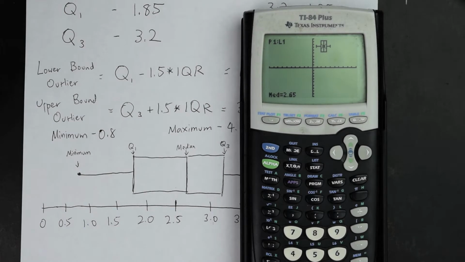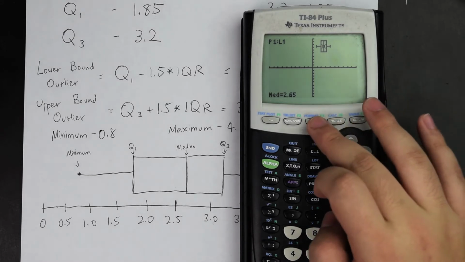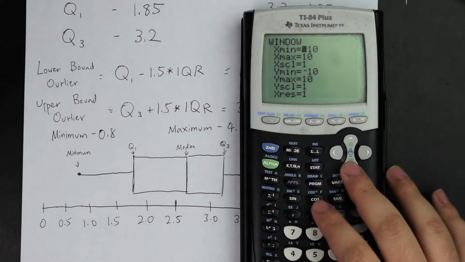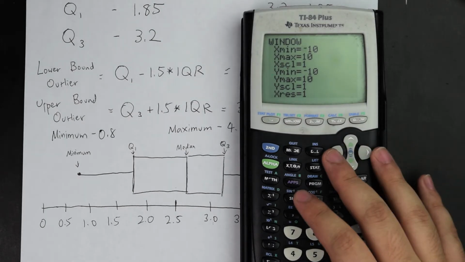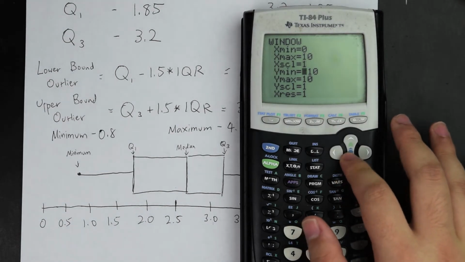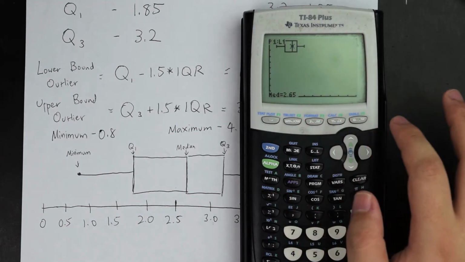Let's say that I don't like that formatting. I don't want to see the XY chart, and this is bothering me a little bit. I want to just see it zoomed up and all that. So I'm going to push zoom. Actually, not zoom, window, sorry about that, window. And I'm going to change my minimums. So my X minimum right now is at -10. I'll just put 0. And I'm going to make my Y minimum also 0 and push trace.